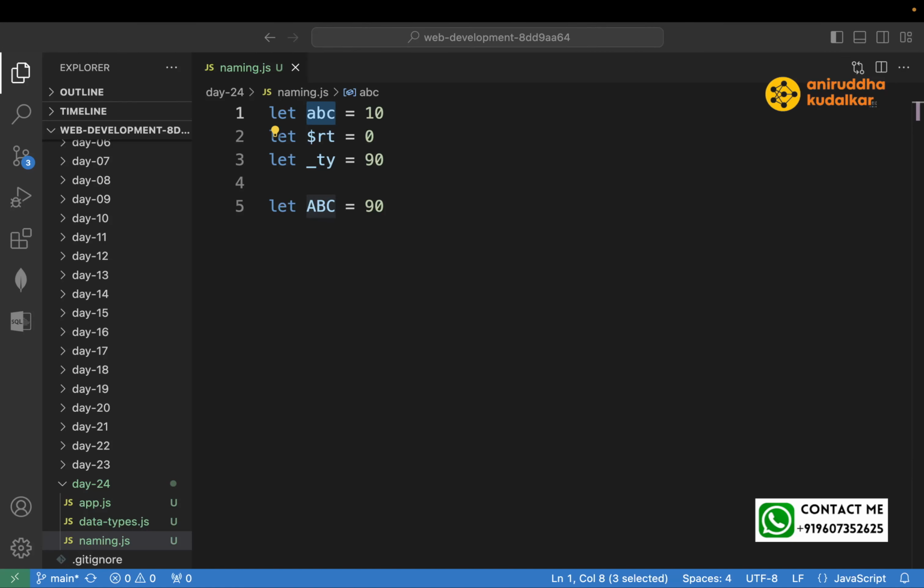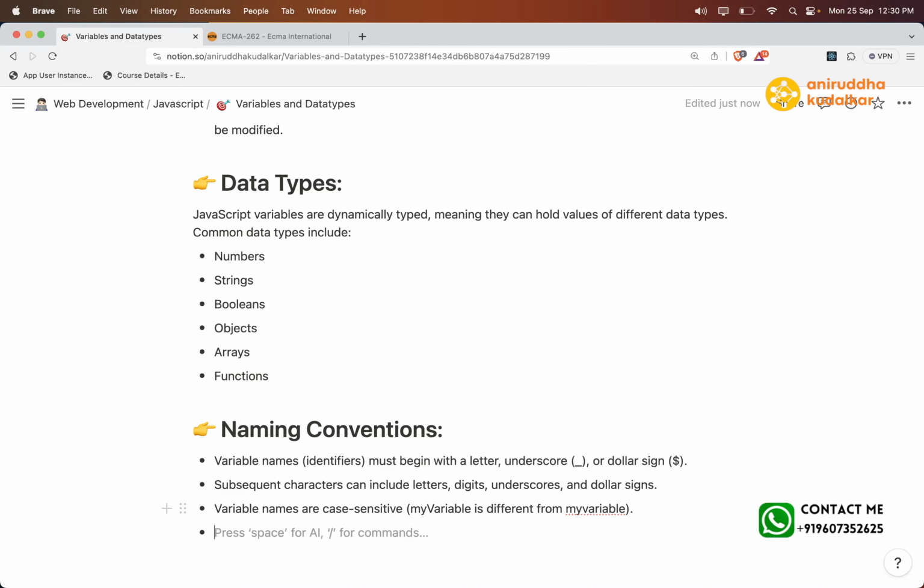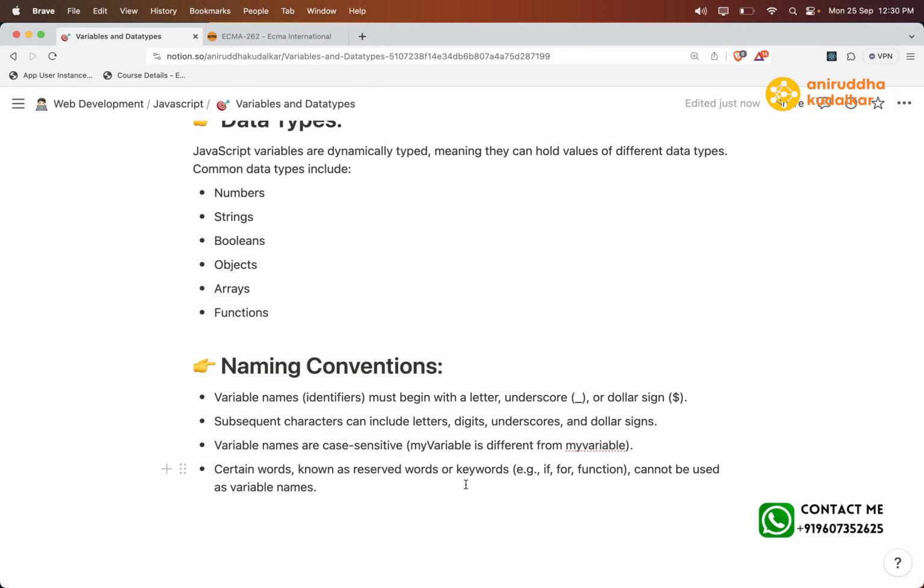Also, certain keywords cannot be used. Certain words are known as reserved words or keywords. For example, if and function cannot be used as variable names.